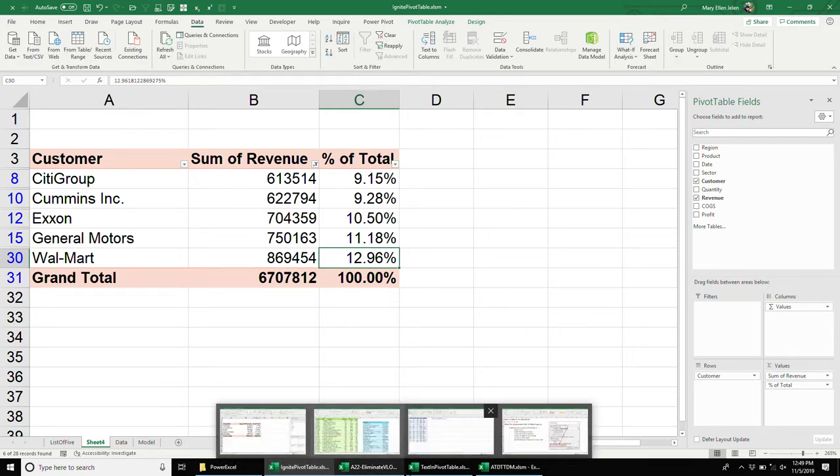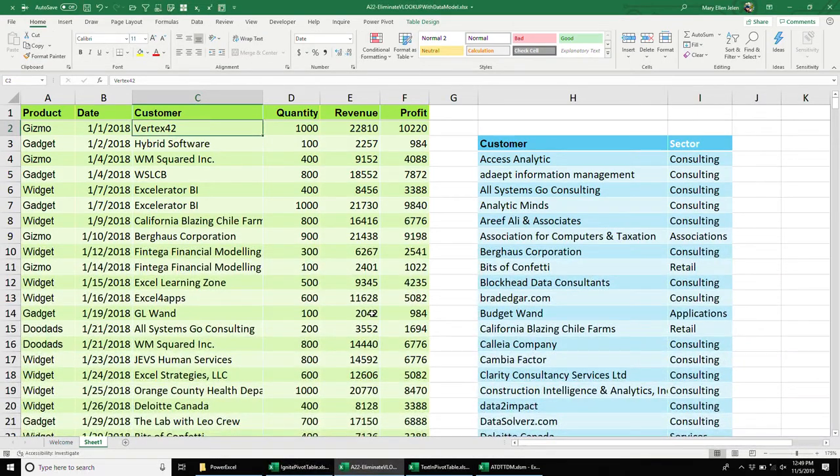All right, let's move on to this one. This used to be called Eliminate VLOOKUP with the data model, but I'm going to have to rename it now to Eliminate XLOOKUP with the data model. Have you tried XLOOKUP, the new thing? It's cool, but that's not for today.